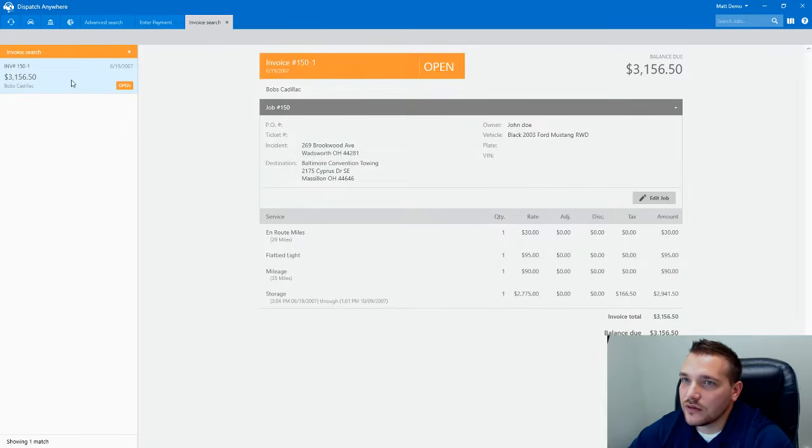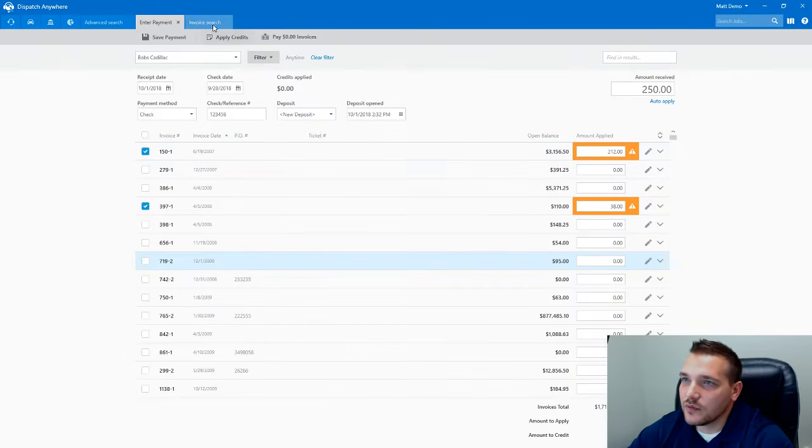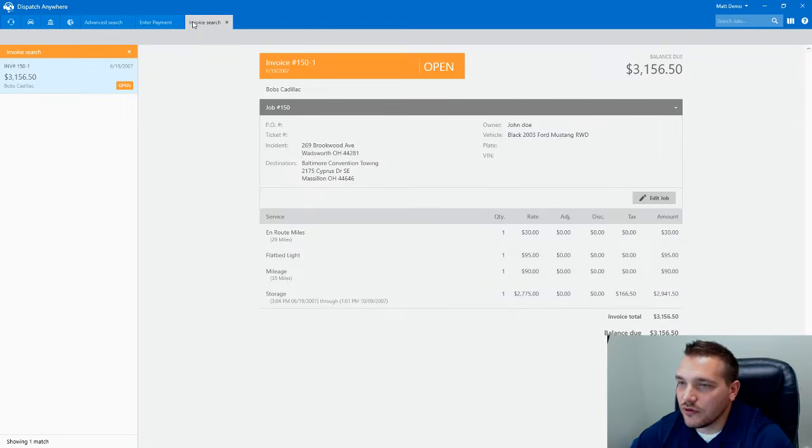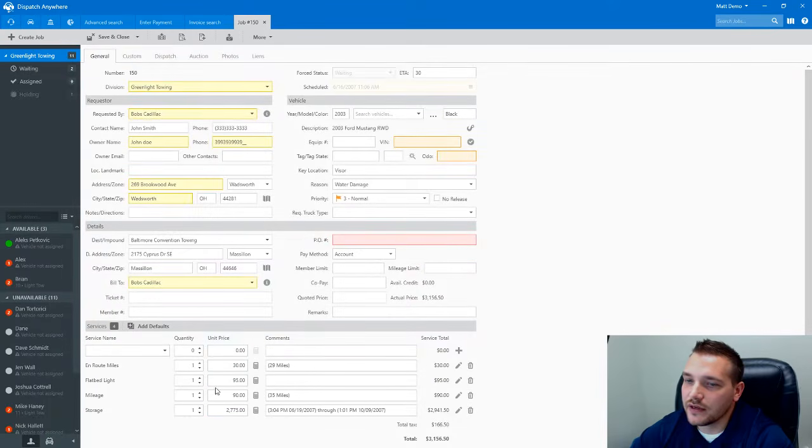All right, so if we do that, here's our call. Let's say when we're entering payment for some reason, we notice that something is actually wrong. It got pushed through accounting. Whatever the reason is, you know it's wrong. Let's say our flatbed for them, we would never charge 95. It was supposed to be 75. So they shorted us, whatever it is. We can go back into the call and I can fix it here.